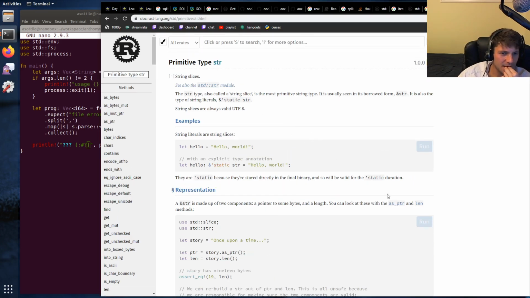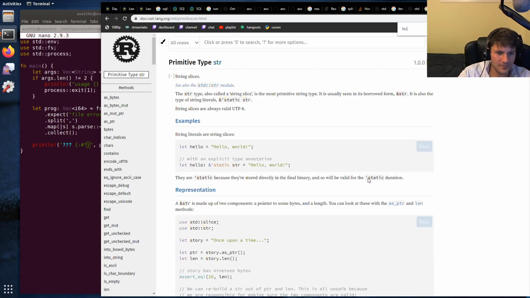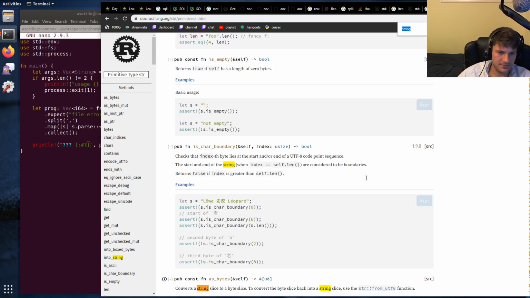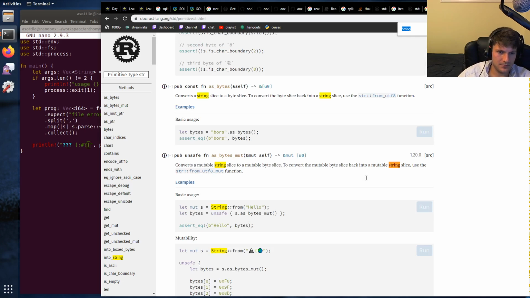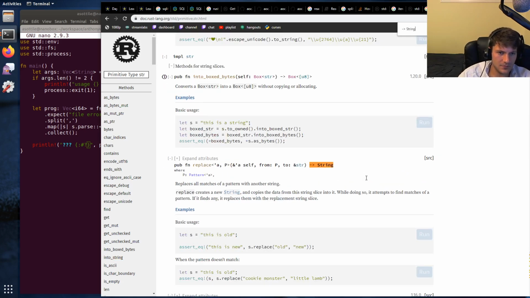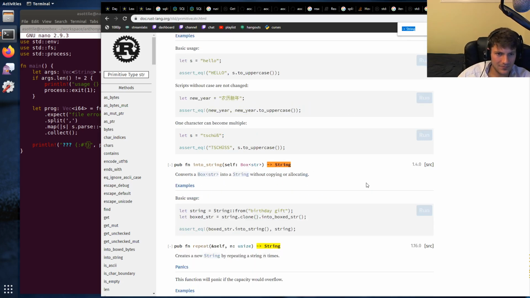Type str. Converts a Box<str> into a String.